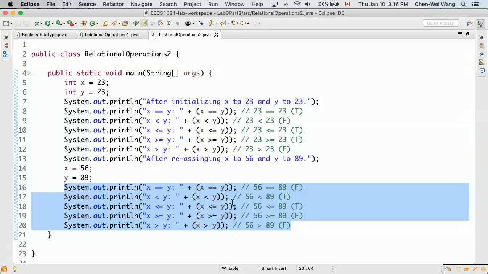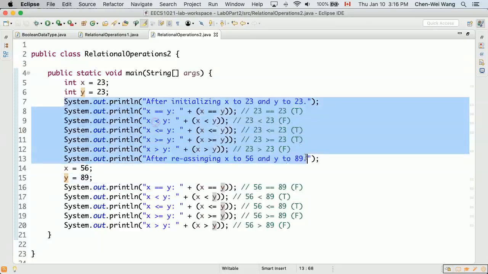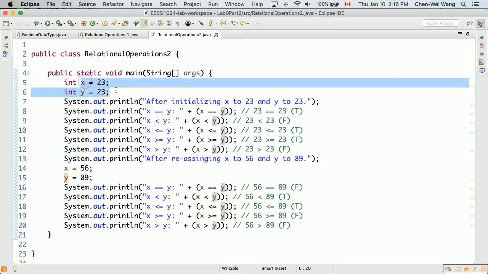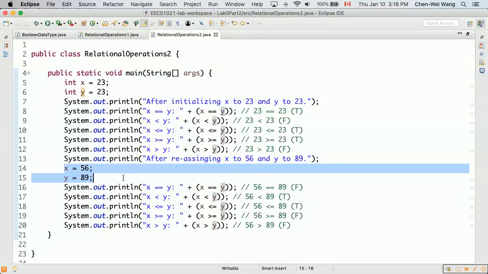The reason is you can see the x and y over here, they're simply just variables. So when you try to execute this block of code, you're executing them on the basis that x and y are both 23. And when you are executing this block of code, even though they're identical, it's on a different basis, in which case x is 56 and y is 89. So please make sure you understand that.